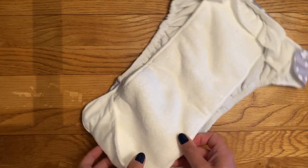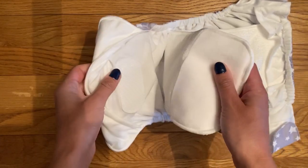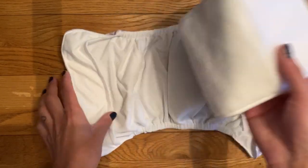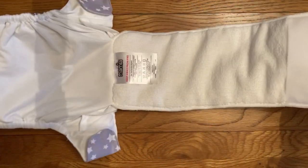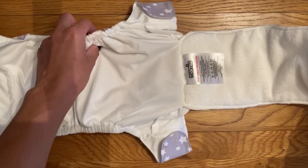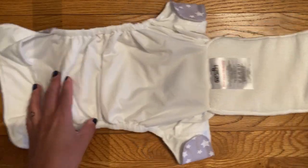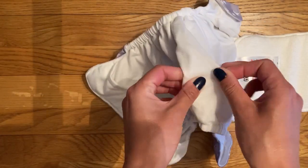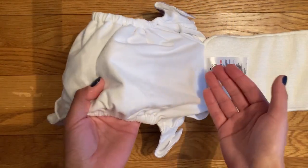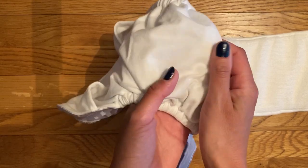It's a real shame that they haven't covered this microfiber insert and I think it's what lets the nappy down. The insert is secured at the front with a piece of velcro, so for the wash I would unstick that to allow it to wash better and to speed up drying time by separating the insert from the PUL, which allows the air to circulate fully. The lining of the nappy is really very soft — it's a lovely fabric, and it's such a shame the insert can't be tucked behind so this could be against your baby's skin.